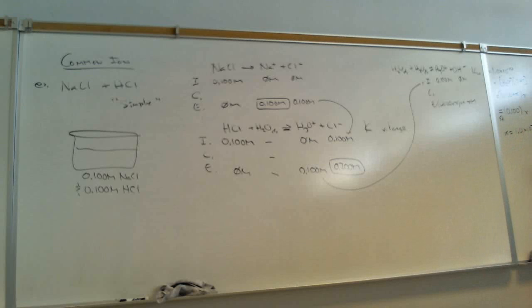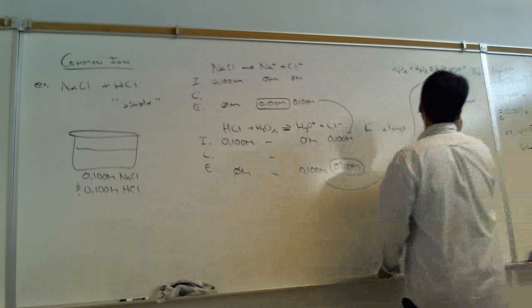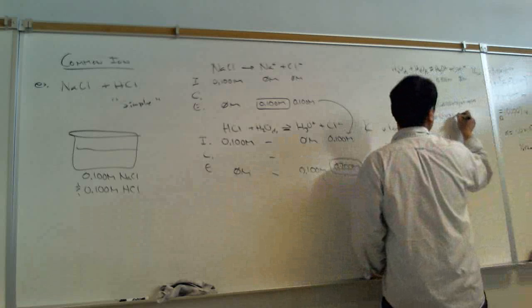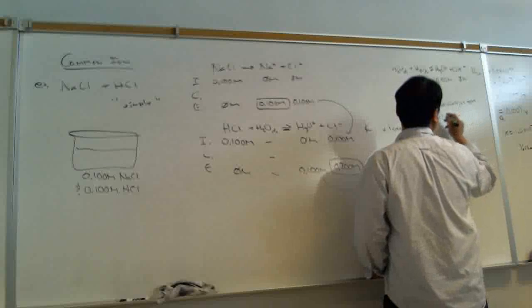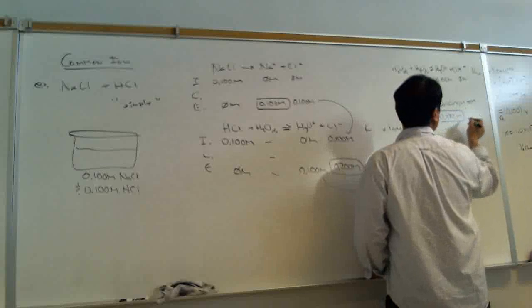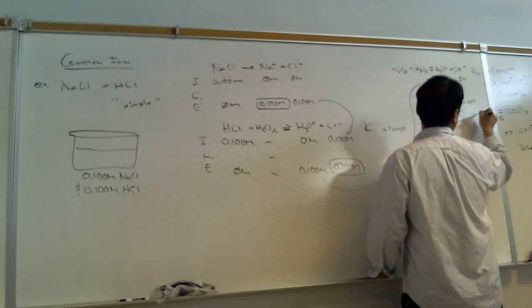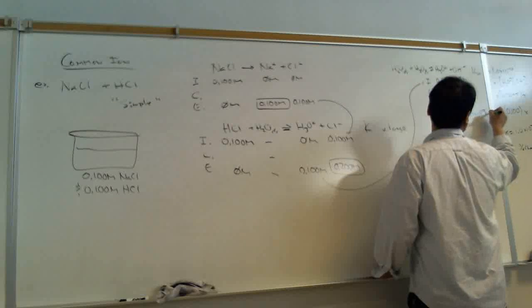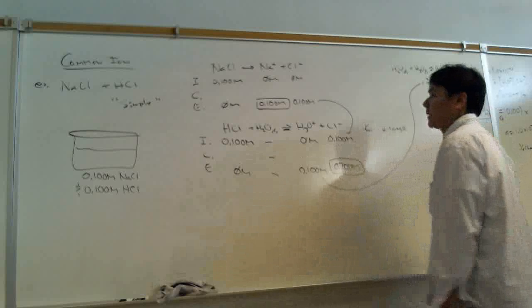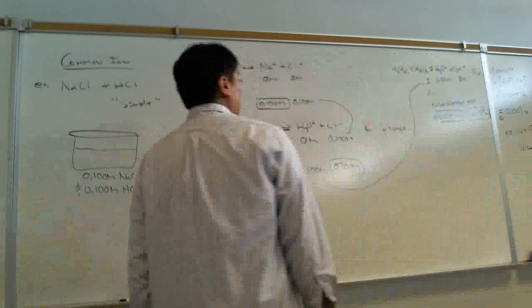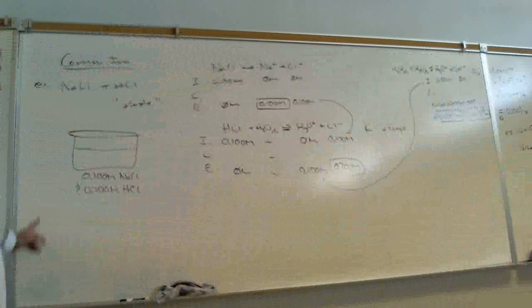If I look at the percent change, it is very small: 10 to the minus 13 over 10 to the minus 1 times 10 squared, very small. And so the simplifying assumption works pretty well. This is going to give me about 0.100 molar here, and this is going to give me 1.0 times 10 to the negative 13 molar here. All right, so that's pretty much the solution inventory.